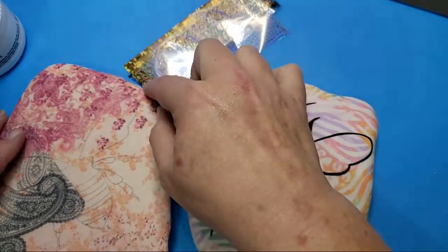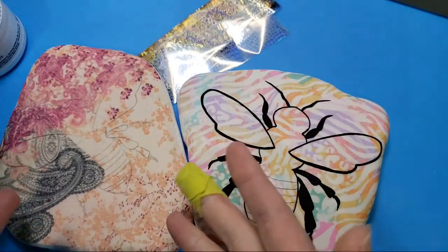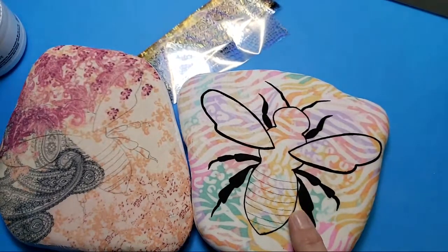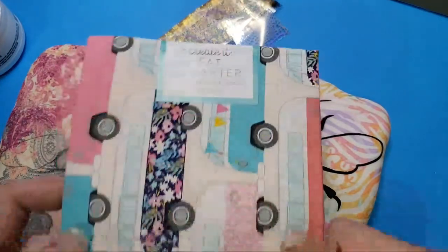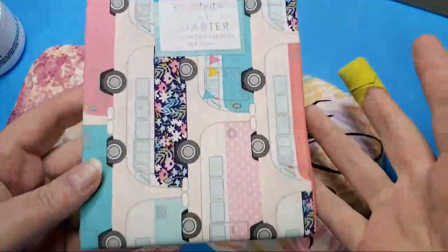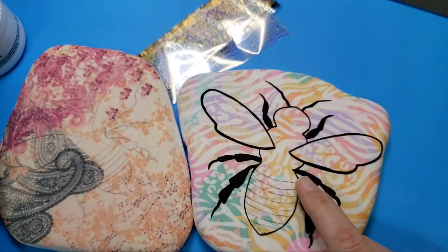This is from a shirt of mine that I cut up, so it's not something I can tell you where to go to get. This is part of a fat quarter I picked up at Walmart in their fabric section. It comes like this in these folded portions for $1.49. So this is part of that fat portion.